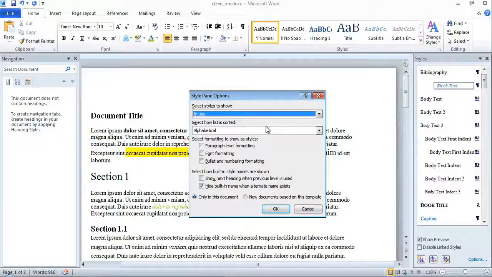We do this by going to the Options pane and then choosing to show the styles in use. We also want to make sure that the three checkboxes under the section titled Select Formatting to Show as Styles are all checked. These are important and tell Word that direct formatting applied by non-savvy Word users should be shown in the Styles pane. Once we click OK, it will show the direct formatting that is applied in the document alongside our normal styles.